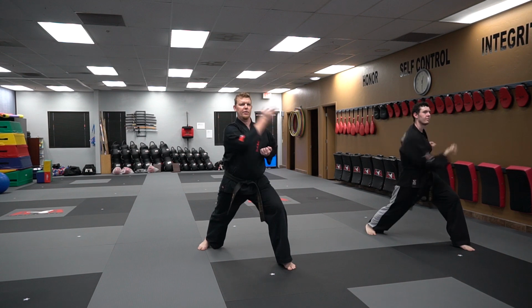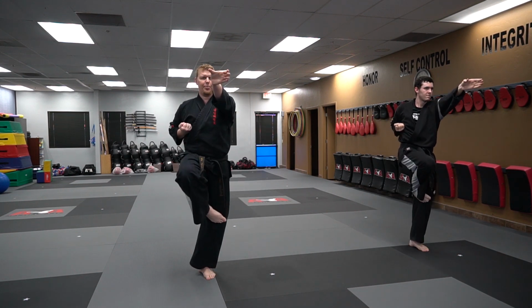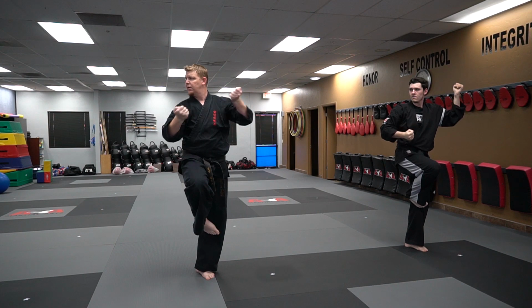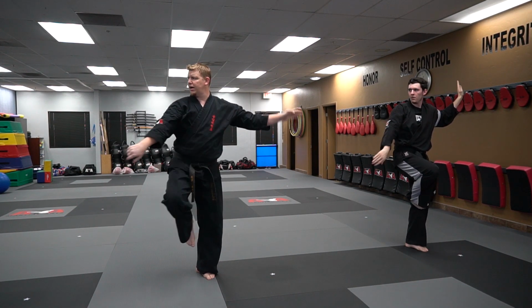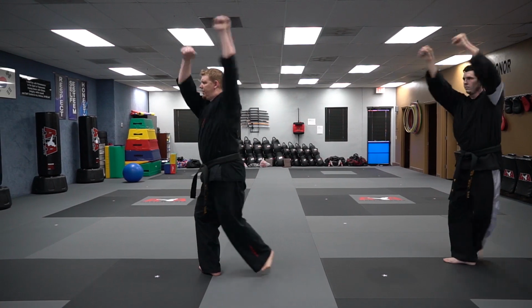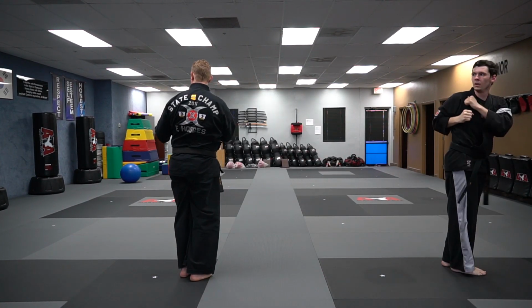Circular knife hand block. Tightrope. One-legged arc hand strike. Upward elbow strike. Hug. High knife hand. Low open palm block strike. Reinforced inner forearm block. Back fist. Circular hammer fist. Circular double knife hand block. Inner crescent kick. Kia. Aya! Reverse hook kick, round kick.